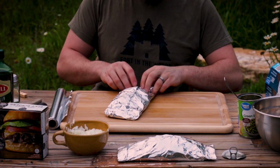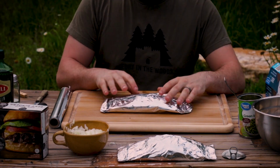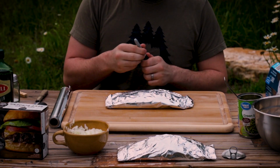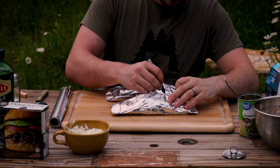It's also fun to lay all the ingredients out taco bar style, and people can just make their own up to their own standards. If you're making multiple packets, it's good to have a Sharpie handy so you can write people's names on them so you keep them straight once they're in the fire. Let's write Jacob on this one. It's got onions in it.